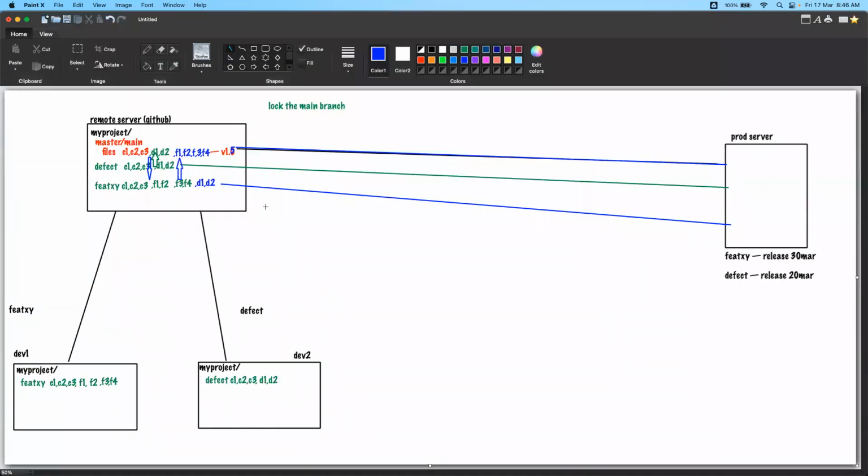Branching will help you in doing parallel development, segregating the code as per the release, Siddharth. When you have multiple things going on in parallel, do not modify the original code. Take a copy from the original code, modify the copied code, and once you're done and finish testing, merge back to the main.